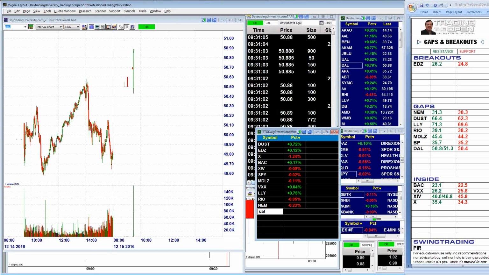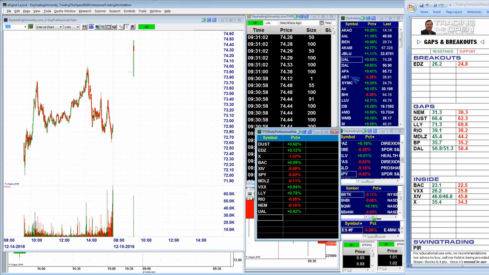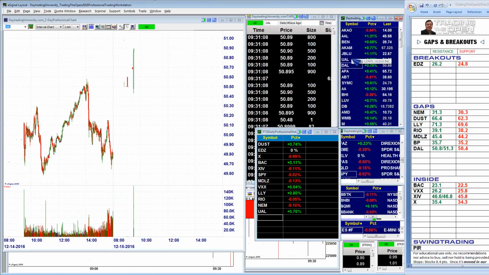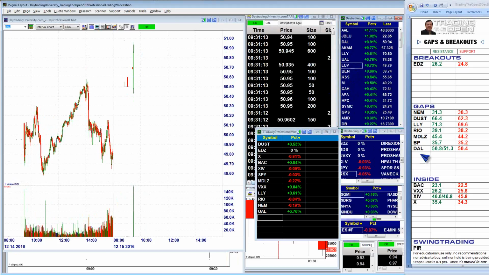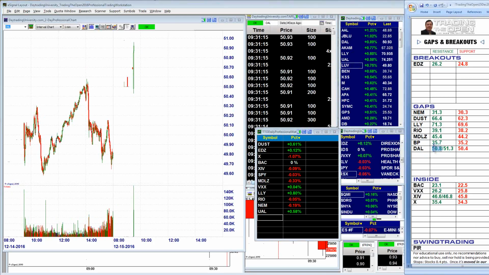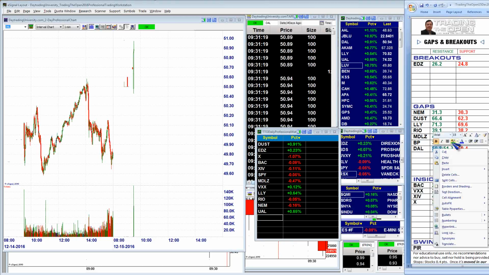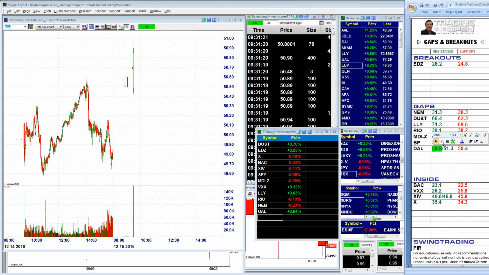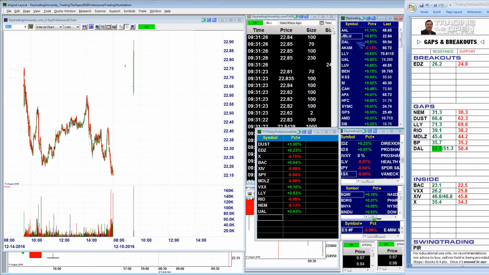Flawless. Put a break-even exit on that puppy. Let's see who else we got going. Delta's taking off. Put a stop at scratch, at break-even. It's starting to run for us, so that's cool. We'll see if it continues to run up, but use a break-even stop in case it misbehaves and rolls back down. Collapse it at flat. You can always rebuy a new high at 51.30.